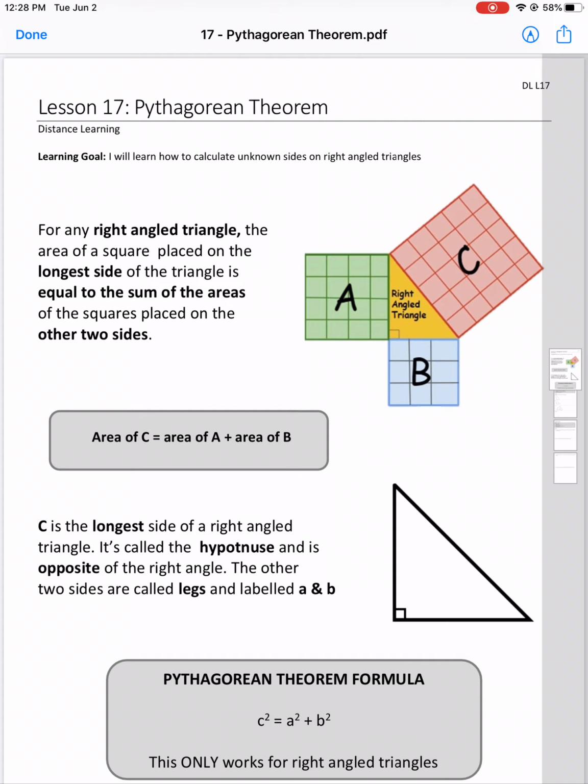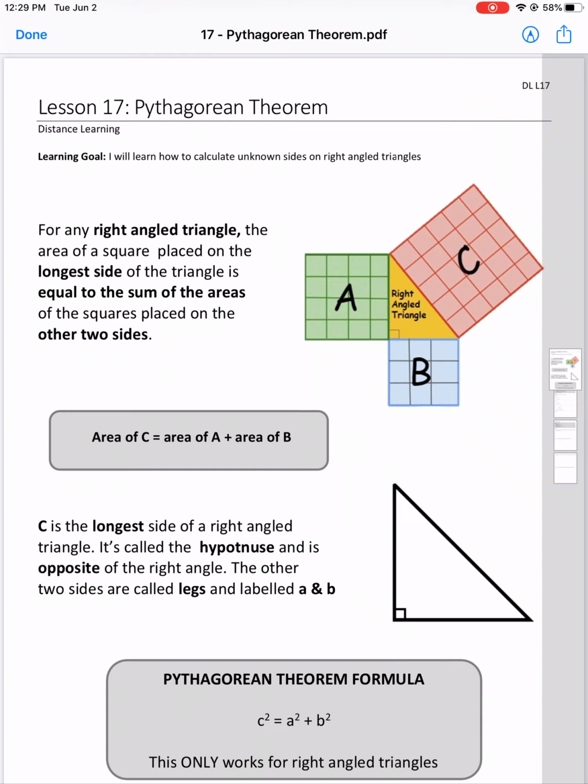I'm going to get started with the Pythagorean theorem. This is review. You did do this in grade 9, so there's going to be a lot to this note, but again, as I said, it should all be review. That is why I'm putting a lot into this note, and why it's been a bit of a bigger week with respect to lessons. But at the same time, it's review. I think you guys will be fine. Okay, so let's get started.